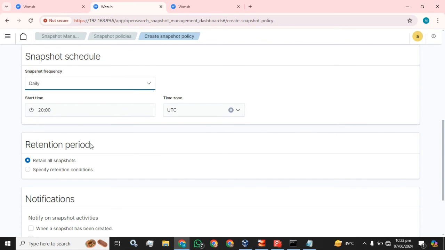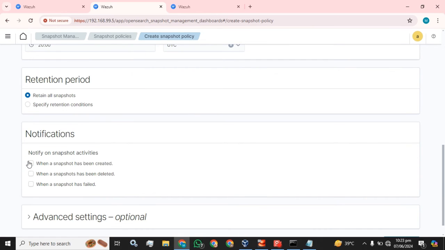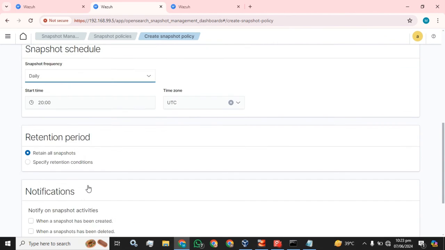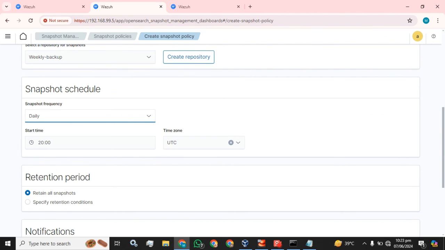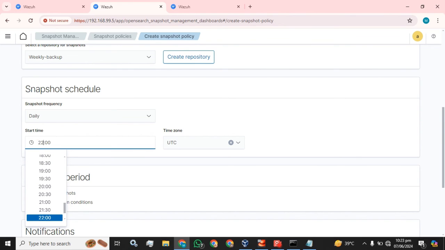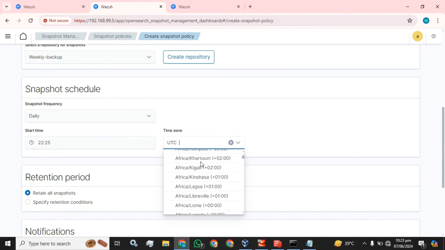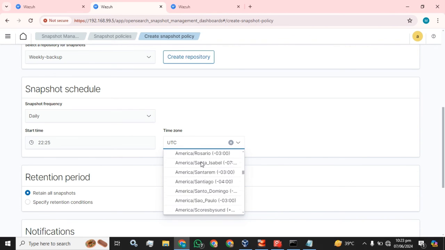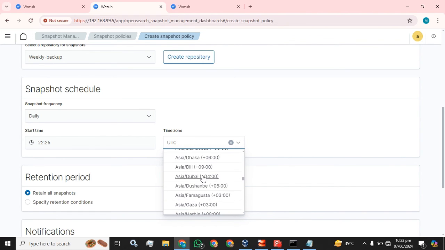Now we are going to select the retention policy period, and if you want to receive notifications you can select the options available here: when a snapshot has been created, when a snapshot has been deleted, and when a snapshot has failed. If we want to check, let me add the time that I have to take the backup at, and where is our time zone.